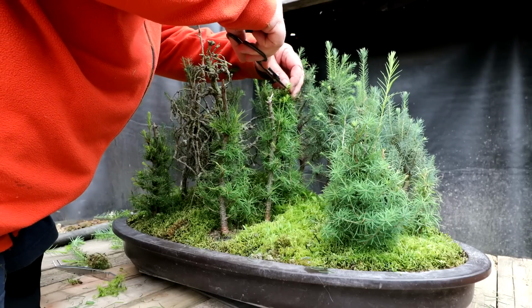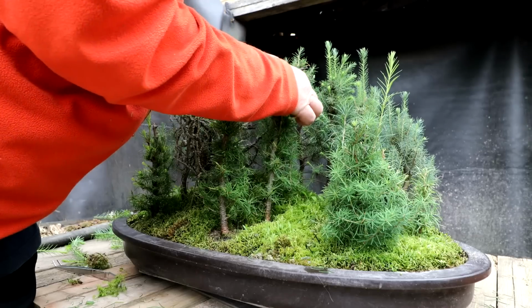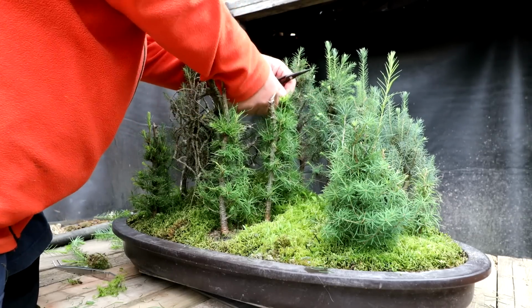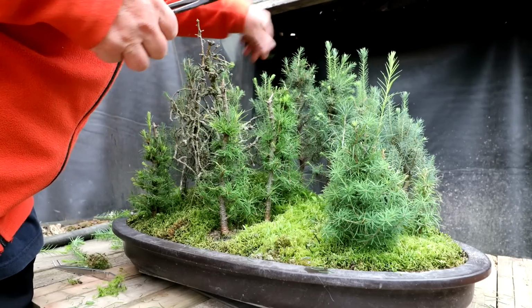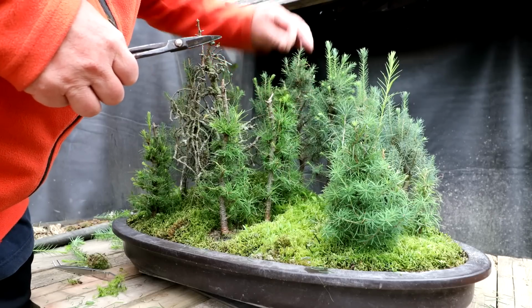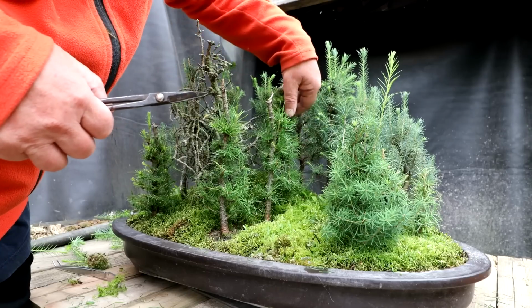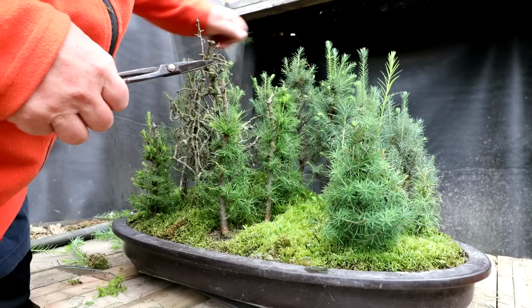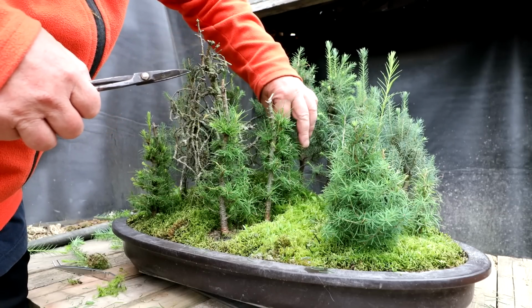Prune back these new shoots a bit. Do some needle plucking. Getting a little dense here. So this needle plucking also helps reduce the vigor of the tree. There's less photosynthesis going on with fewer needles, so it keeps the tree a little less vigorous. It grows a little more like a compact tree instead of growing wild shoots.